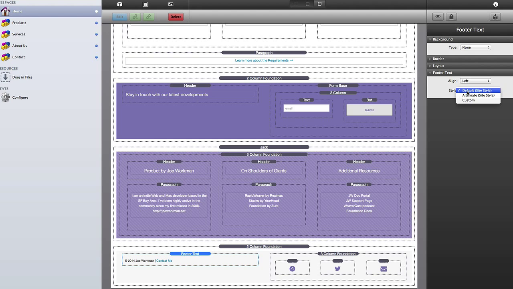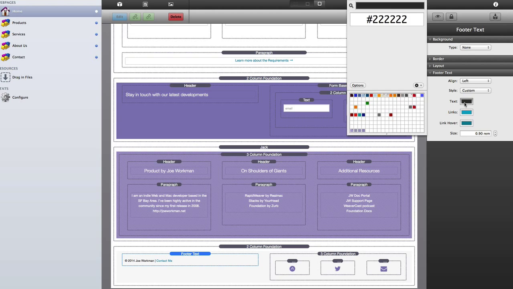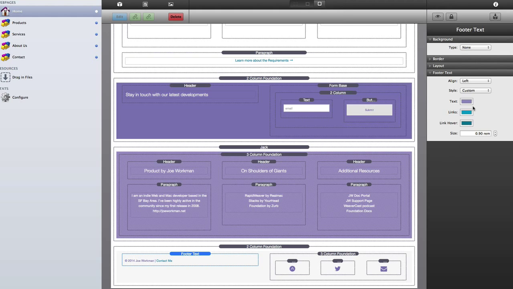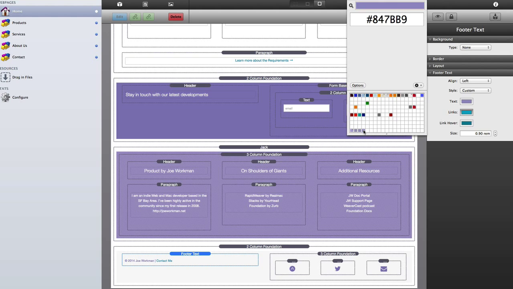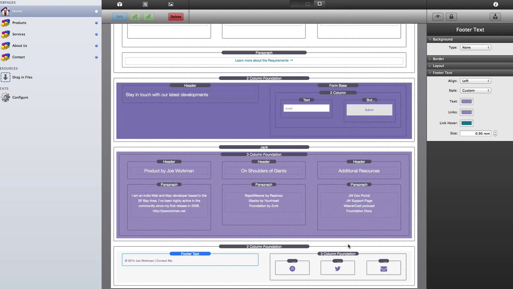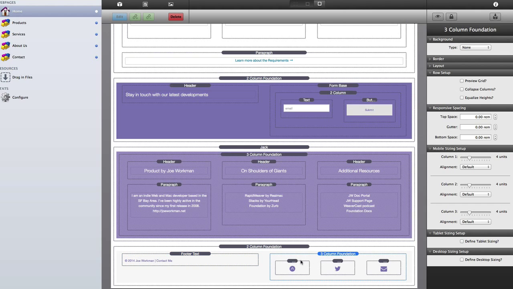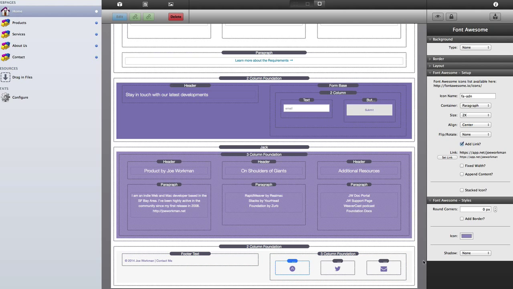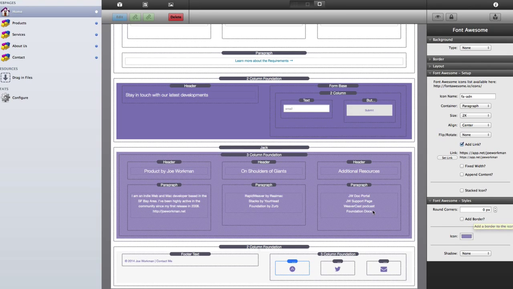So I'm going to set this to be custom, and I want my text to be purple. And if there are any links, we'll set those to purple too. And I'm not going to go into the configuration of the foundation, but essentially I made the colors purple, and defined my icon and the link that I want to go to when the icon's clicked, right?